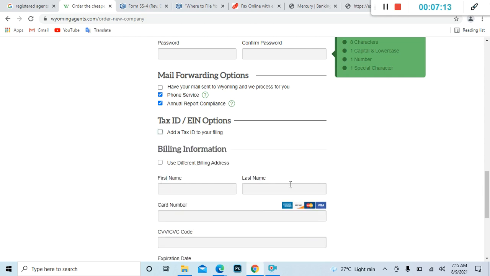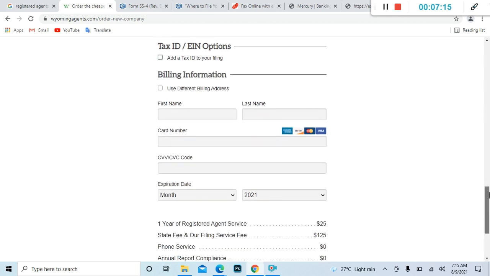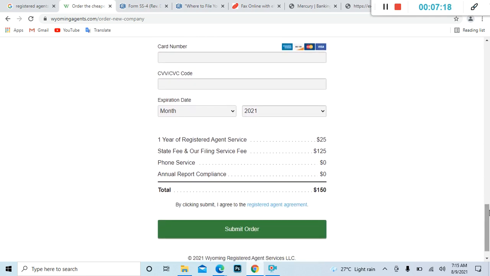All right, you're going to put in your billing information. That's going to be your local bank card, and so the total is going to be 150 US. Now this process takes about 2 to 3 weeks. And once your formation documents are given to you, you can review them in case there are any mistakes and so forth. Now, once you finish this part, it is advised that you wait until you have your legal business name before you go ahead to the next step.